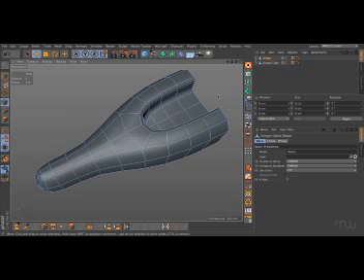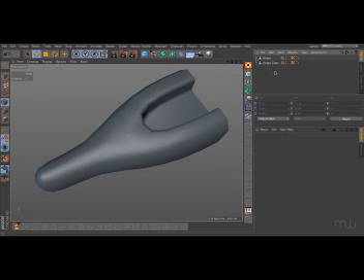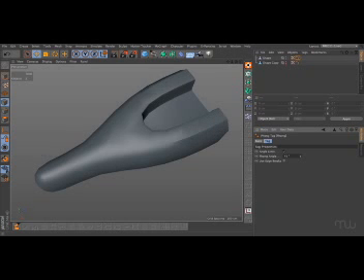And your Phong tag really isn't going to solve this. In fact, on this object, if I move the Phong angle down, you can see this kind of rippling effect that we get as the Phong angle moves through all these different angles associated with this shape. So how do you go about fixing something like this?